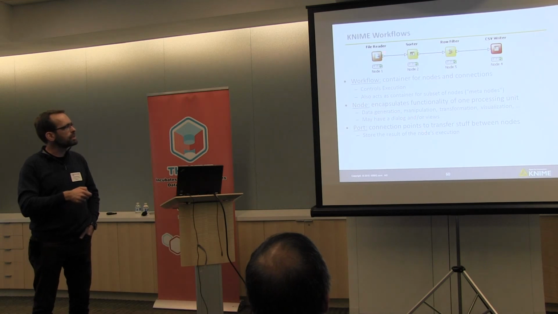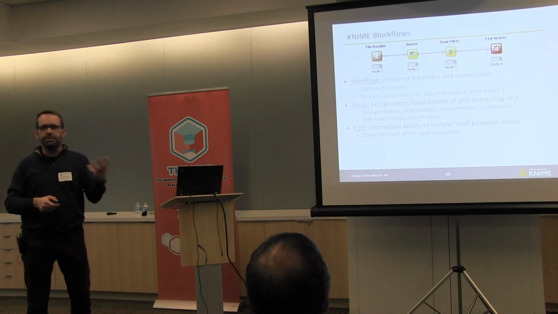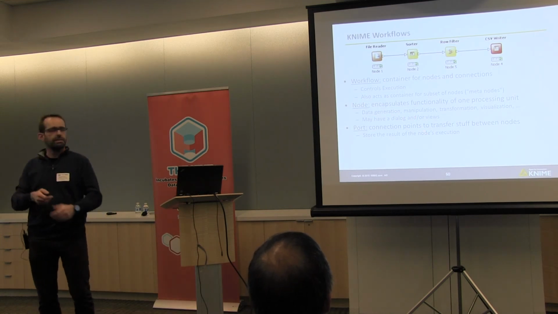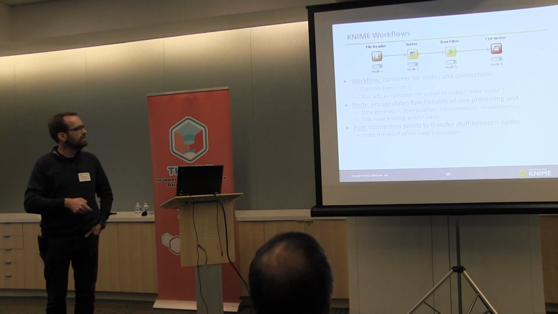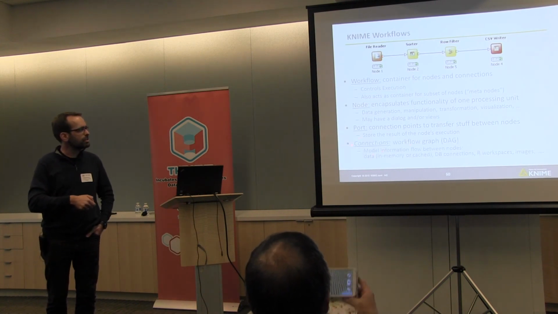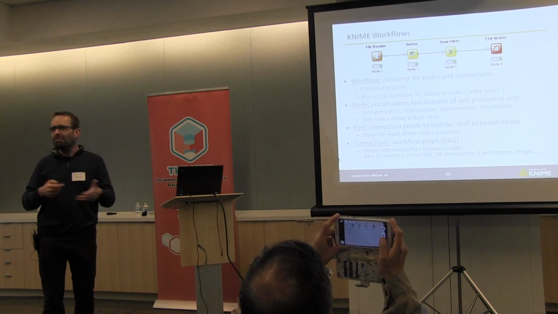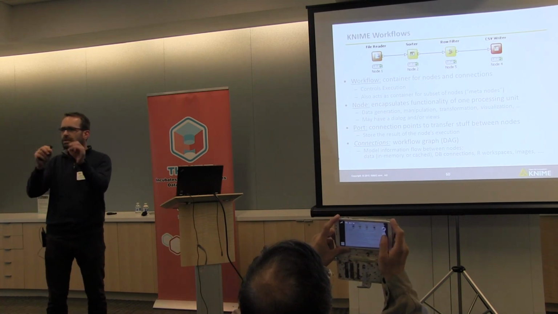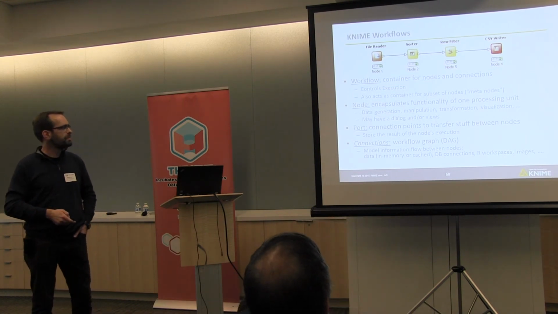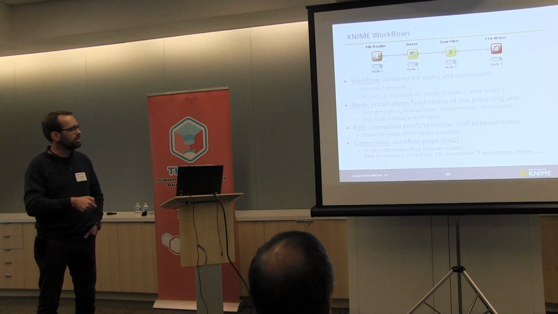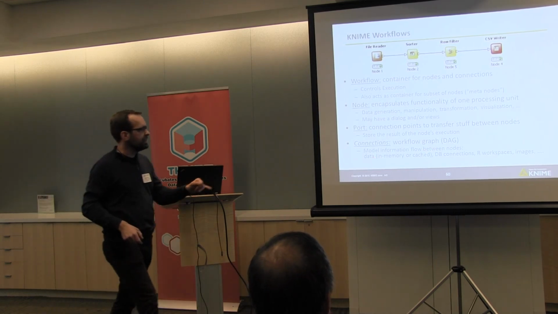And then we have these ports. The ports are essentially, after execution, the way to reach the result of those nodes. That's always maintained, we store the results, and then the connections are perceived because they aren't really modeled in KNIME, right? They're implicitly there because we know who is connected to who. And they model the information flow.